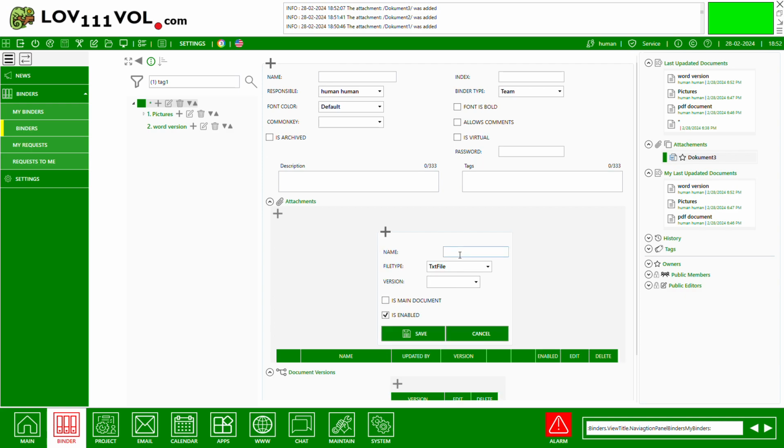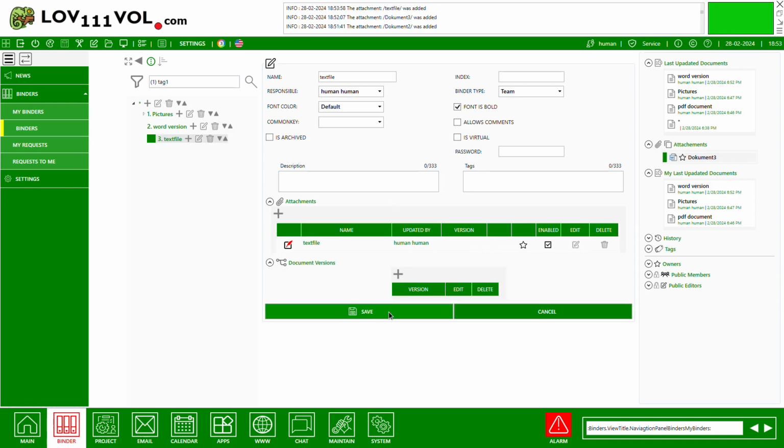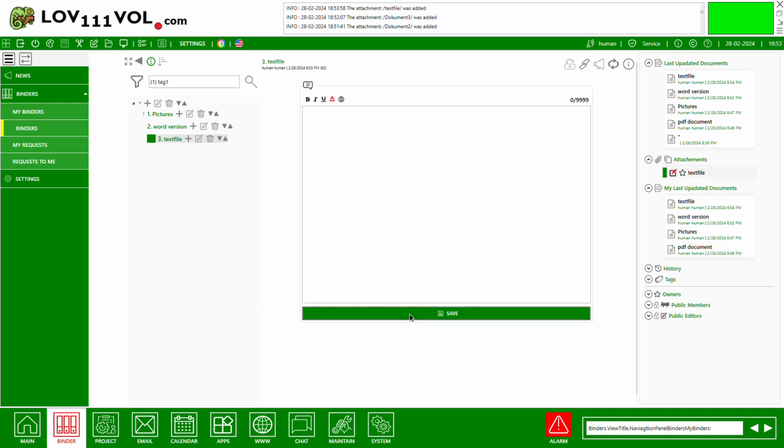Maybe so, text file, and pictures, music, text file. And now you can make some notifications here. And you can save it.